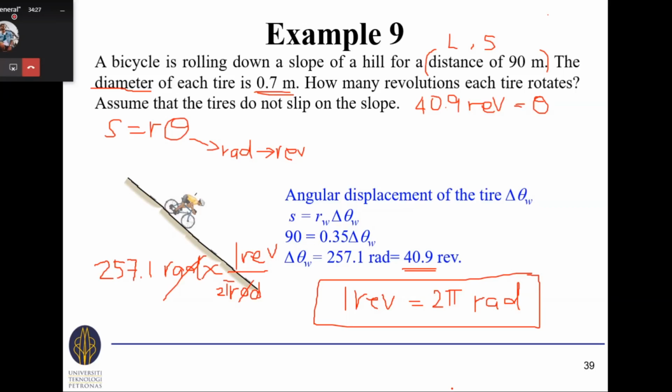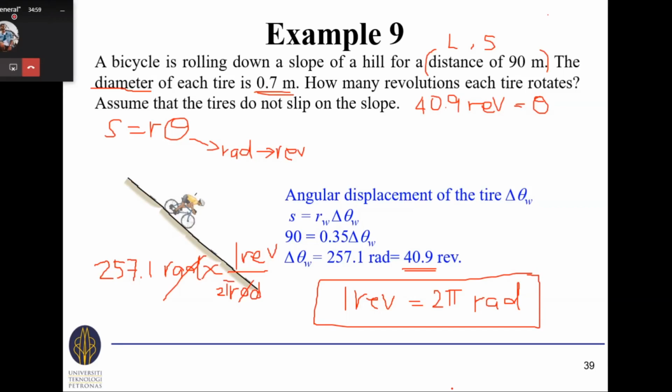Circumference of tires one. I calculate for the tire and I divide by the distance, and I got the same answer. So is it possible also? I think it should be the same actually, because S is so much related to the circumference. So basically what you are calculating is still the same. Right. Okay. So I think there should be logic there. It's just that you need to find the similar or common point of the calculation you make with this one.